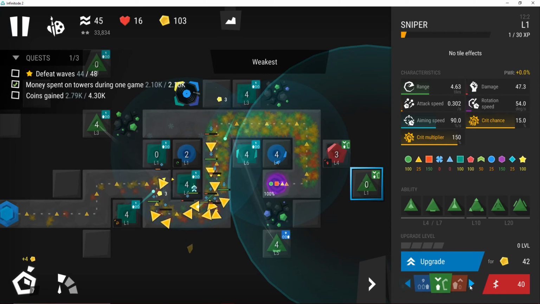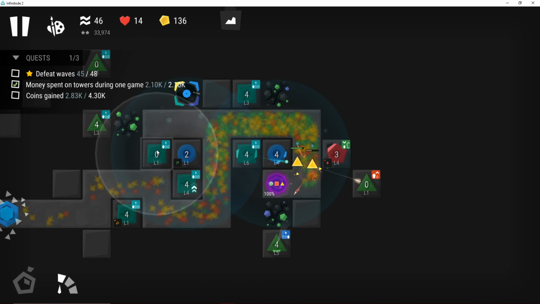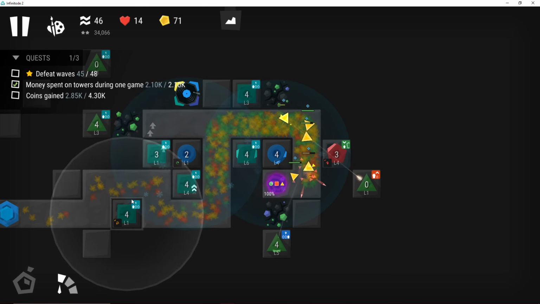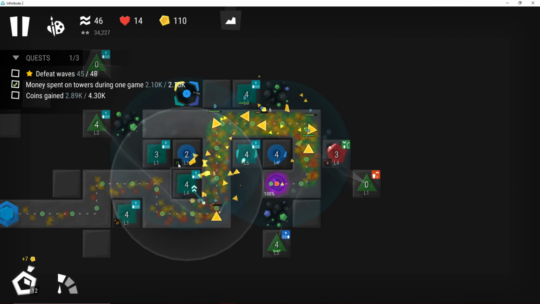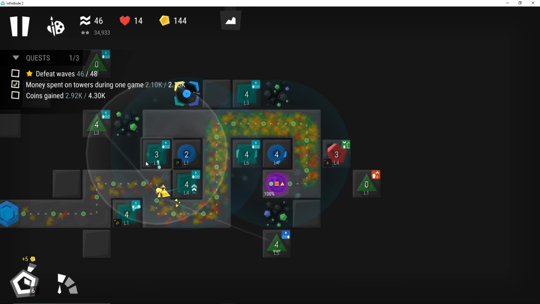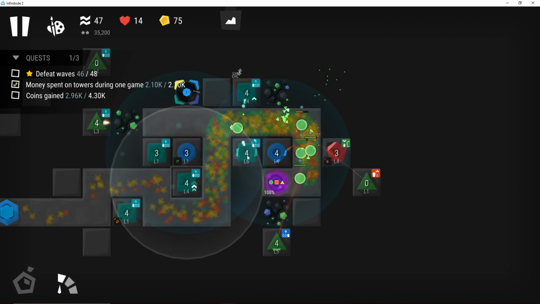Go to the strongest. Two more went through. Okay, well, let's upgrade now. Why are you not leveling? You're naughty. I don't get it. It's because he's on a special tile. Well, it can't be because he's on a special tile too, new level. It's not doing anything. A bit more frozen now, so yeah, more slowed down.